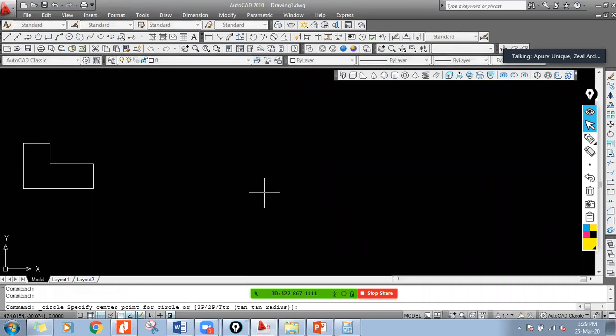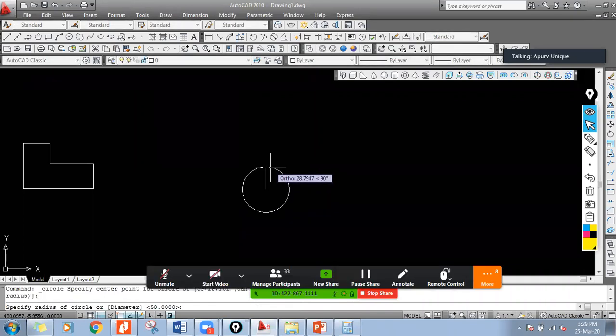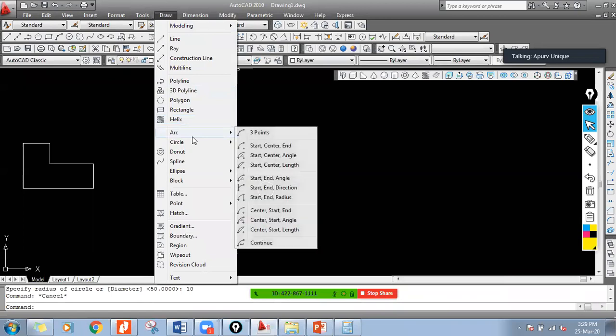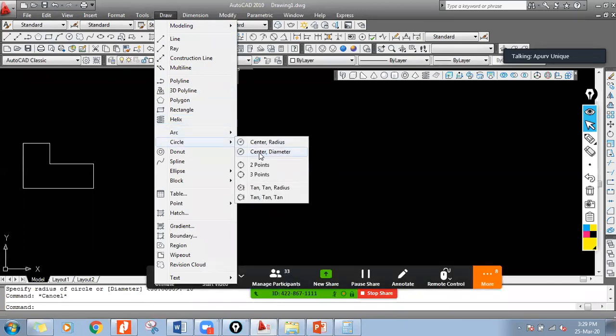Suppose I select circle, and then look in the command menu. You need to specify the radius. Suppose I say 10 mm. So this is 10 mm of radius. Right now they are asking about the radius. Now suppose you select center diameter.